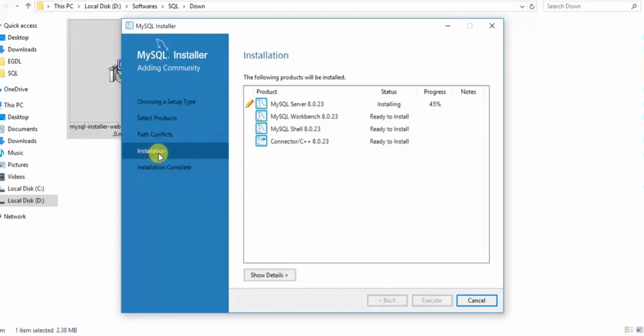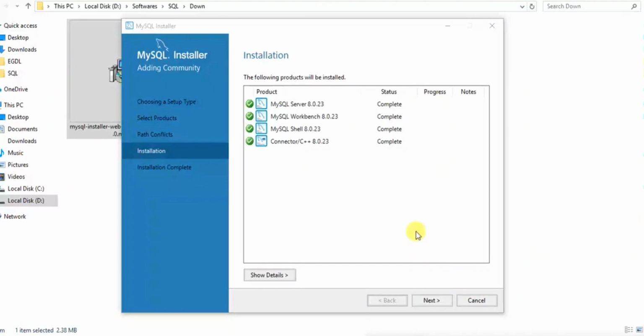Now it is installing. First it downloaded, now it is installing. The installing process will take time, nearly 5 to 10 minutes.